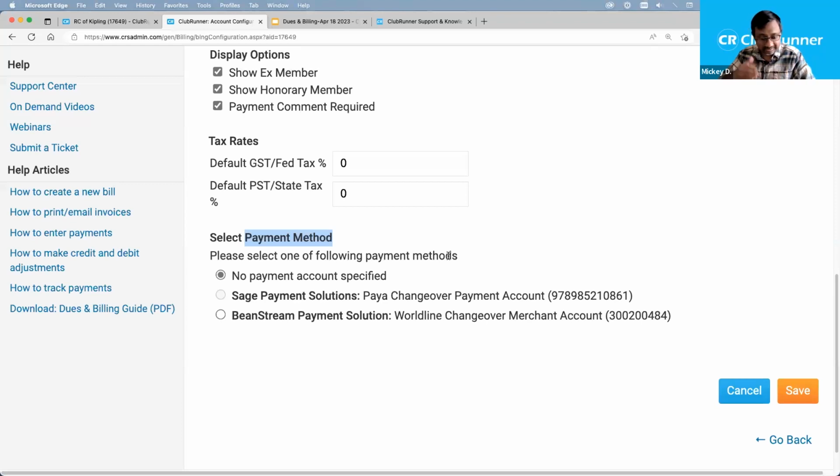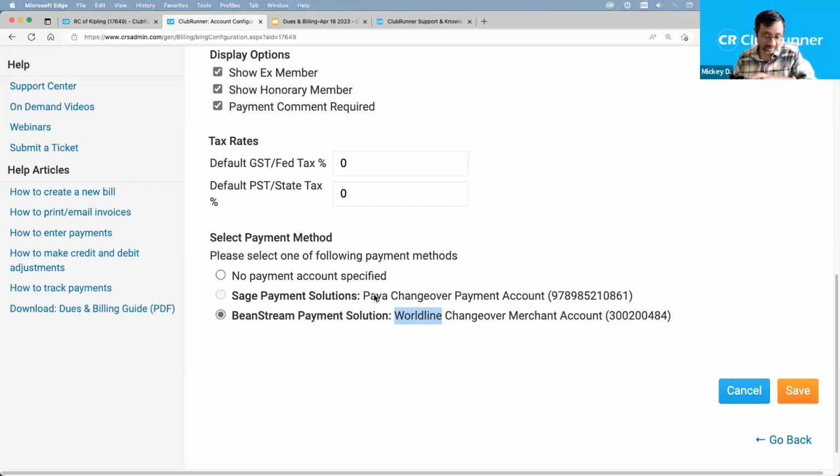That's fine. A payment account or a payment method is a way to accept credit card payments through your club website. In Canada, the payment method that needs to be set up is called Worldline, okay? In the US, it's either Worldline or Paya.